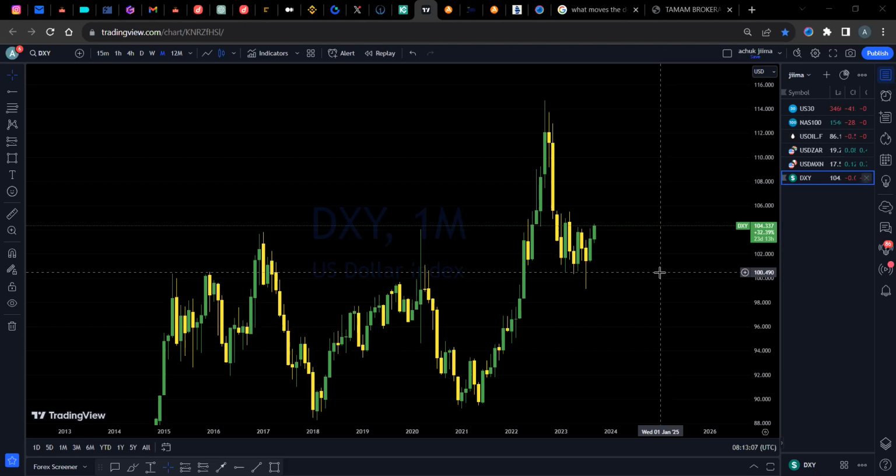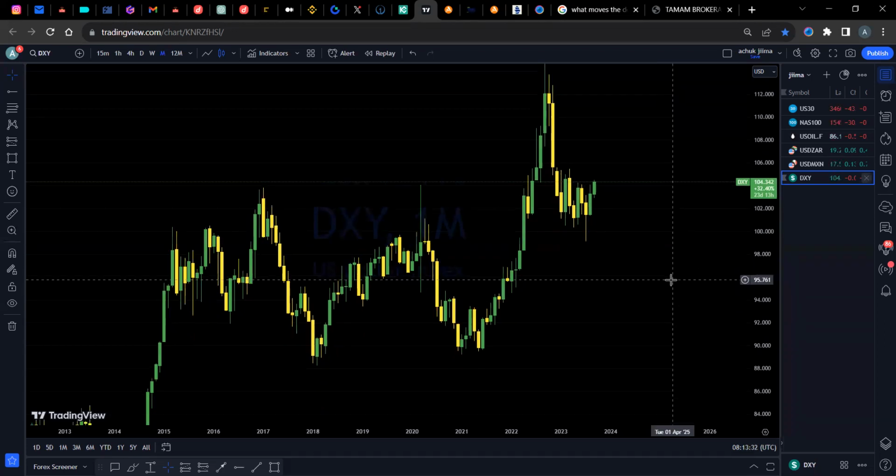the long term. So the best way to usually understand the dollar pairs is to look at the dollar index, which is the DXY. So we're going to have a breakdown on the DXY, and then once we understand the perspective of the DXY on the long term, then we can be able to relate with the other dollar pairs. So let's get into it.